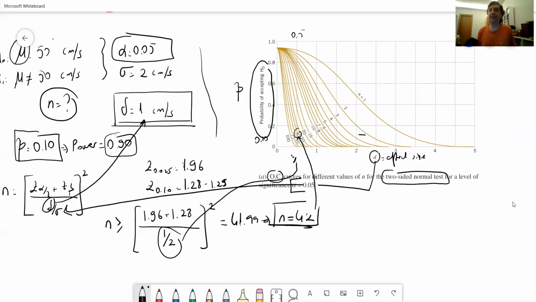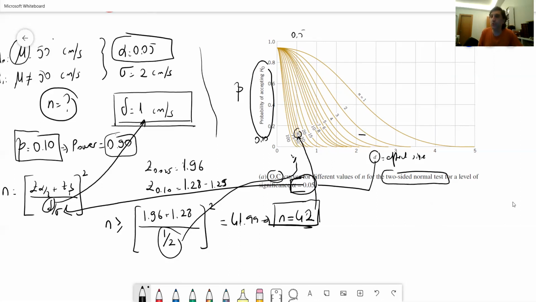So this graph will give you an identical result. Actually, this graph is, as you can see, very practical. Unfortunately, you have these graphs only for specific values of alpha. If you set alpha to be equal to 0.62, for instance, just an arbitrary number, you are not going to be able to find an operating characteristic curve for this one, and you have to do these calculations. But if you use some of the typical values, you can use these graphs. Also note that depending on one-sided or two-sided tests, these will also change.